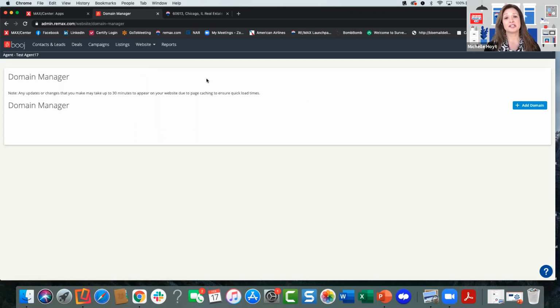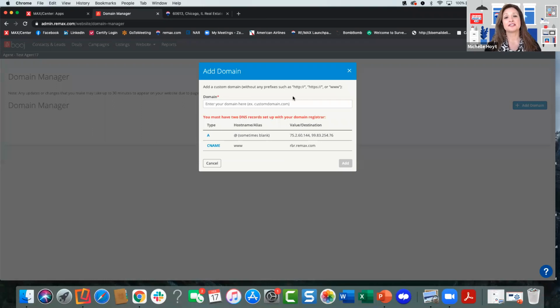And this is where you can really call on the help of the product support team, either at INTEGRA or the Remax LLC support team, where they can assist you with this. But when you add a custom domain, there are some details that you have to do on the back end of your GoDaddy account if GoDaddy is where you bought your domain. This starts getting a little more advanced. If this looks completely foreign to you, you've never seen this before, very unfamiliar, very uncomfortable, a little advanced for you, then that's okay.